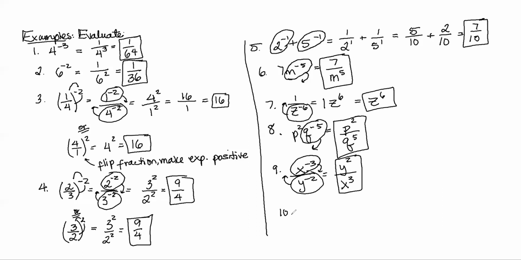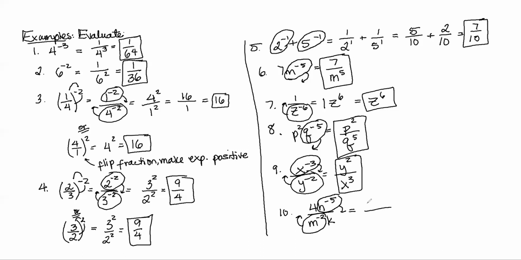And then just 2 more examples here. Number 10, 4h to the negative 5th over m to the negative 2nd k. For this one, we want to figure out what is being raised to the negative exponent because we want to get rid of those negative exponents first. On the top, it's just the h, so that one has to move down. And on the bottom, it's just the m, so that one's going to move up. So whatever is on top and on bottom without a negative exponent is going to stay there.